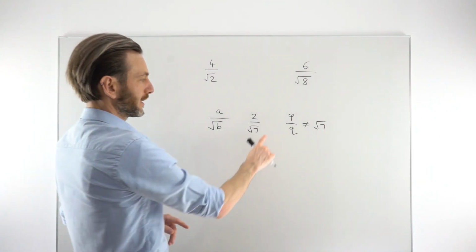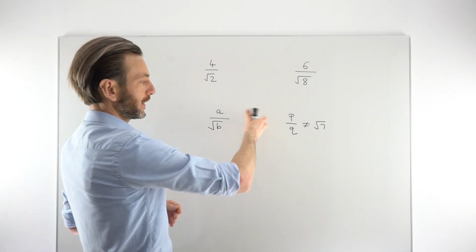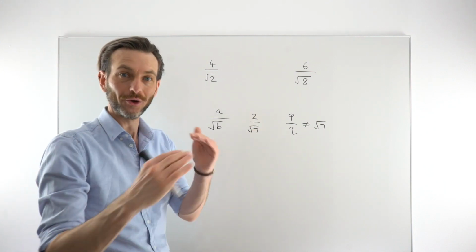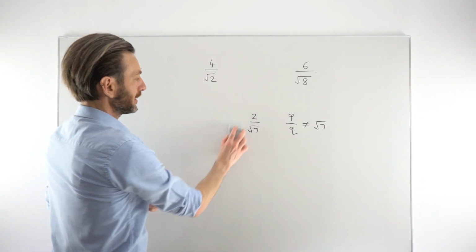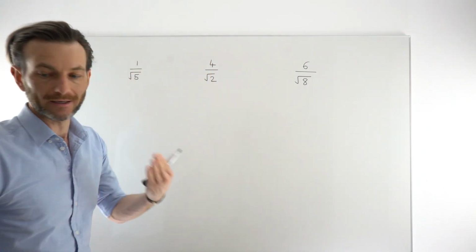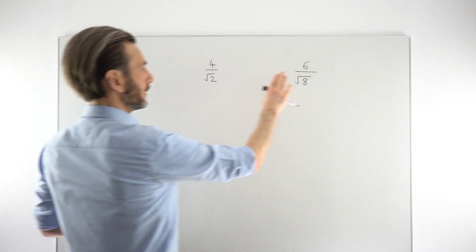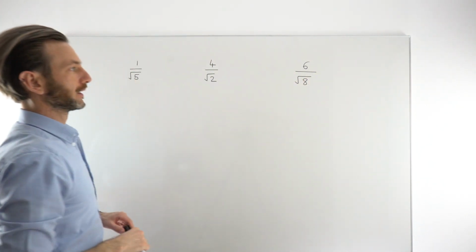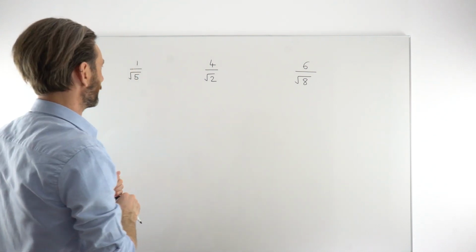So what we're doing here, we're taking fractions with these irrational numbers on the denominator, and we're learning how to rewrite them so that the denominator's got a rational number. So it's a very straightforward process. All you really need to do is learn the technique and then practice applying it to different scenarios. So we're going to use these 3 examples to kind of feel our way into this topic, and then we'll try and work a few examples where we've got different scenarios to deal with.